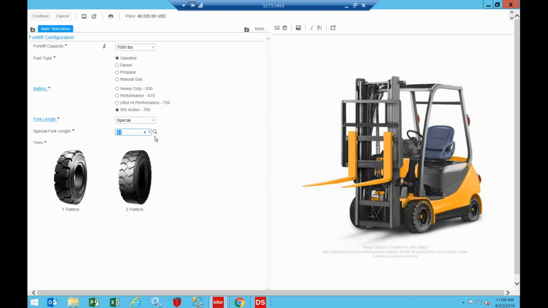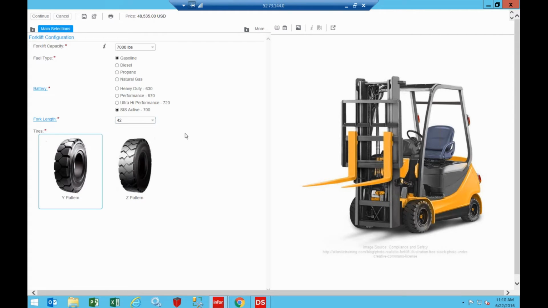But I do also have the option to maybe do a special size. If I choose special, in this case it opens up another option that shows me some other sizes that I could choose from, or it could even allow me to request a totally different size. So the system is very dynamic, providing information that makes sense based on my options, and I could go back and forth, and again you'll see that special removed automatically.